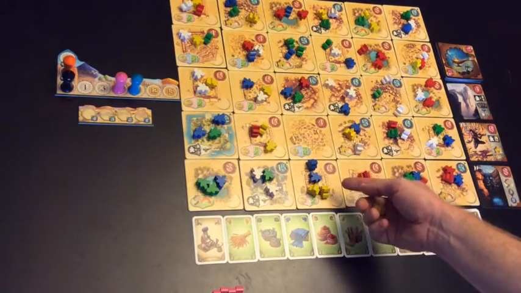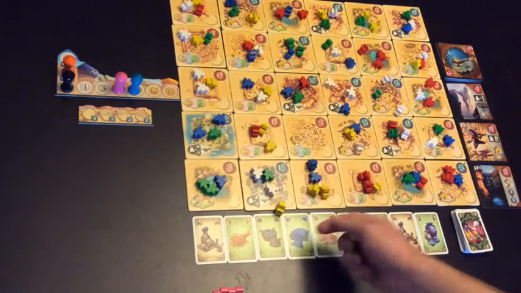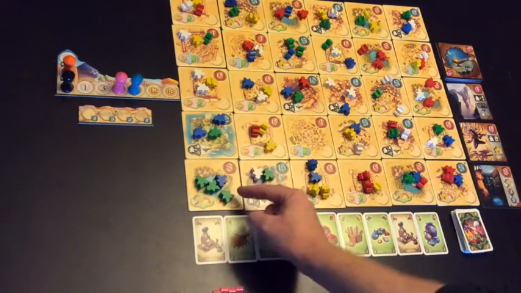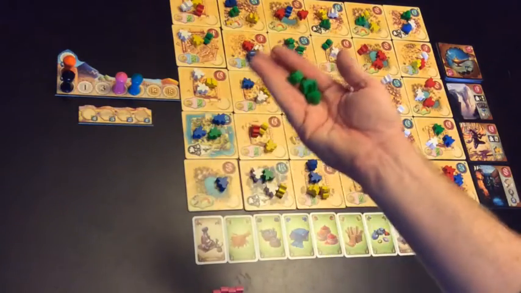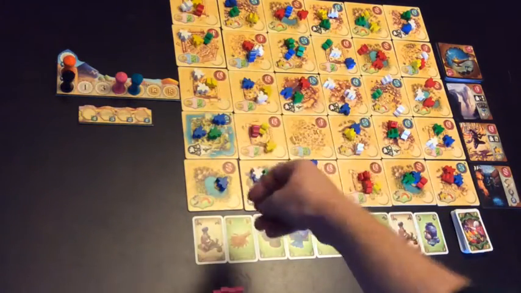You drop 1 meeple on the way through each tile that you move through, so the more meeples you pick up, the more tiles you can move through. Drop another meeple just on this one, and then I finish my move on this particular square, which then gives me these 3 meeples to do the green action. I'll go into what those actions are later.